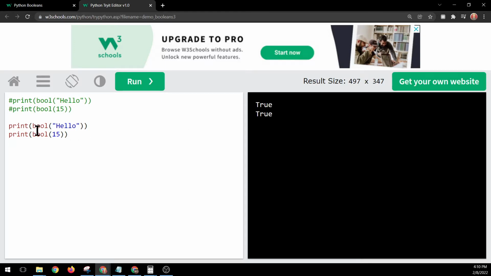Okay, so this bool function here is an easy way to test a value that you give it to see whether or not it evaluates to true or false. Okay, let's move on.